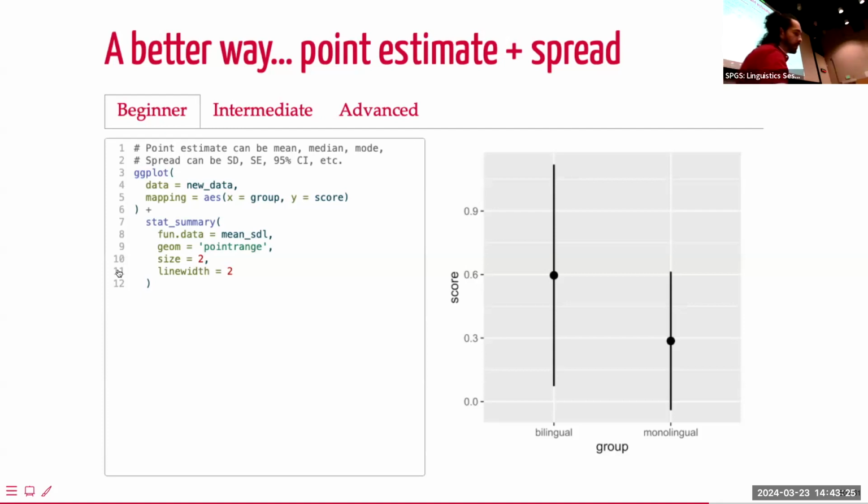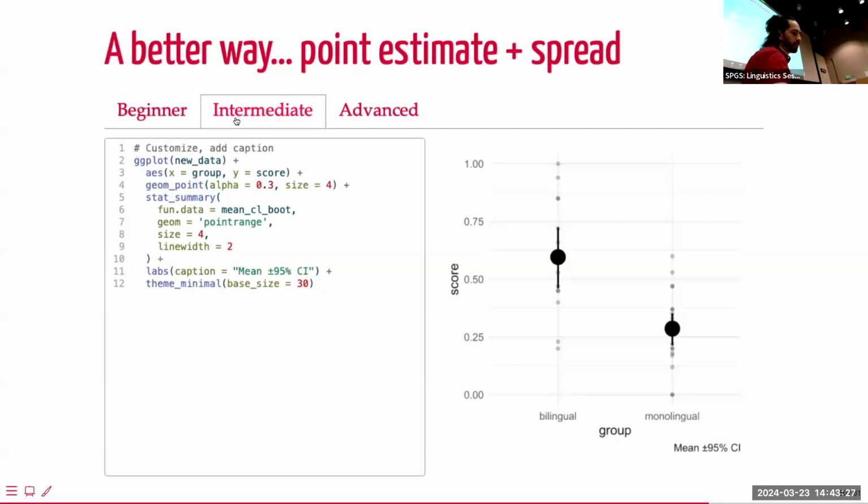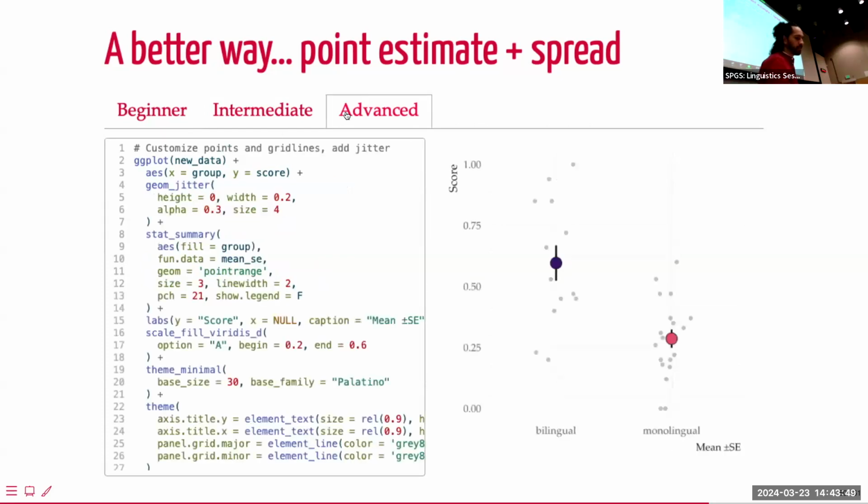We can do better. We'll go to intermediate, and I put the points on there. Now, this works perfect with our previous example, Alicia, because now I have geom point, but I didn't jitter it, so you can see they're all on the same vertical plane, right? That's okay, but if you have points on top of each other, or if they're behind this or on top of this, you can't see them, right? So you can't see all the data. And I'm guessing in the advanced, I probably jittered them. Yeah, there you go. So I'll just stick to this one.